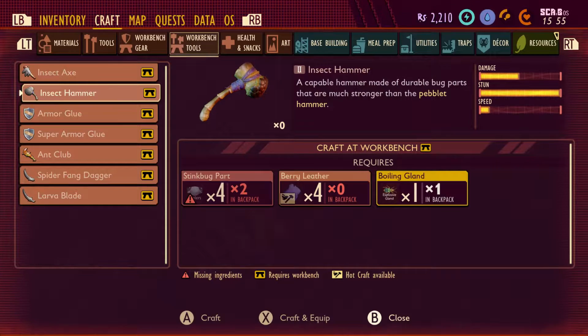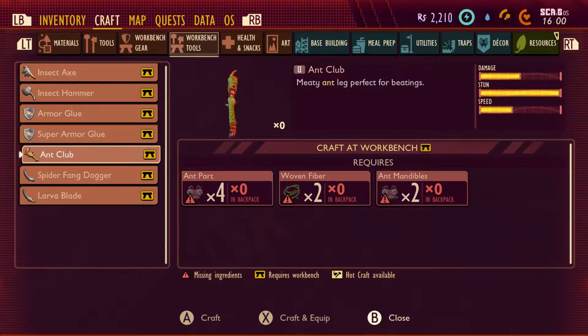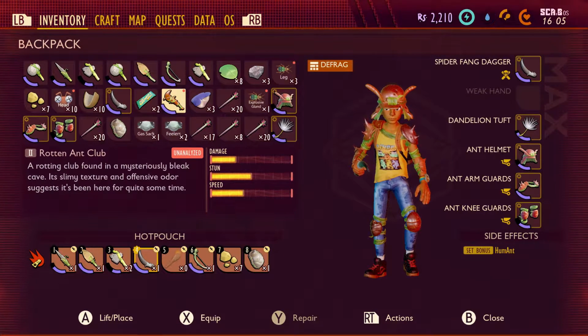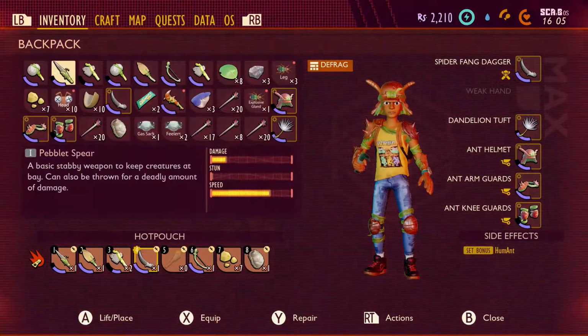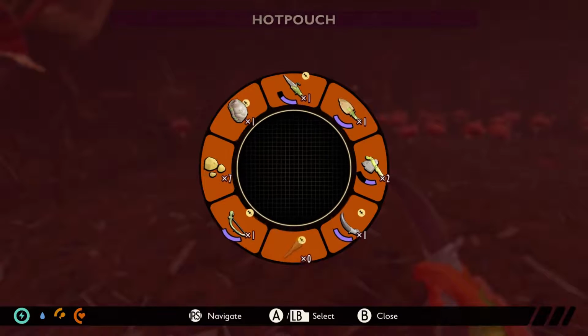The insect hammer, we've now got enough parts to make, which is a level 2 hammer. We're getting there, guys. Ant club, there we go. So what happens is we've got an ant club, meaty ant leg. So that takes a lot of ant parts. It does like half damage, full stun, and like a third speed. And what does ours do that we just picked up? Nowhere near all of them. Unanalyzed though, so we can analyze it for something. Interesting. I need to pick up lots of these ant parts, so I need to drop something.